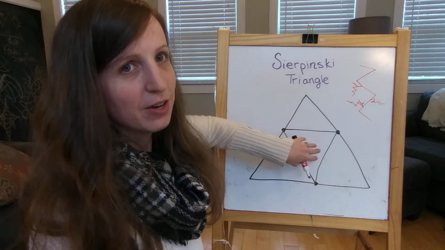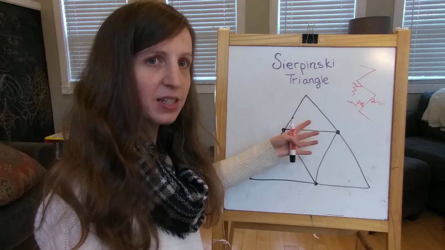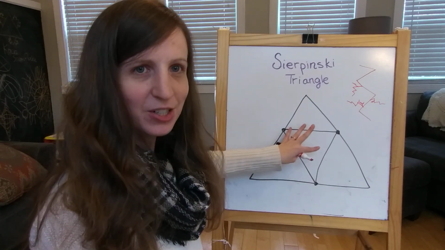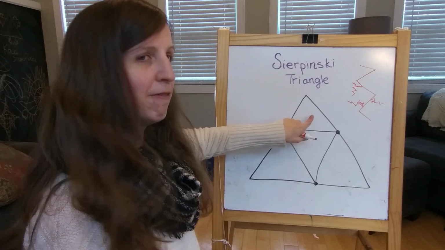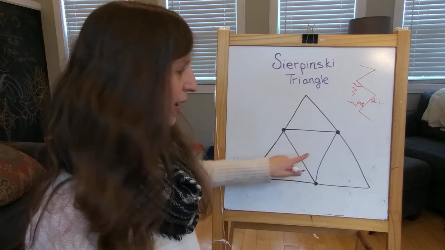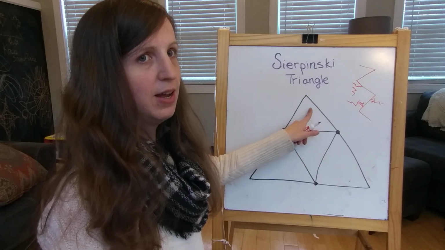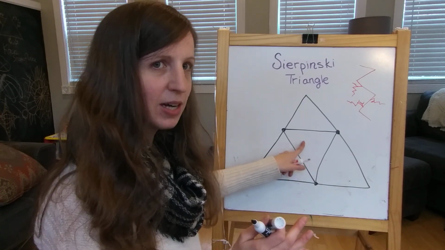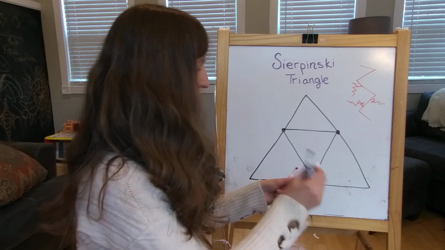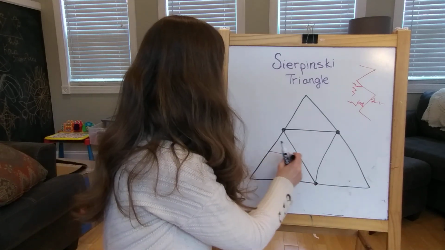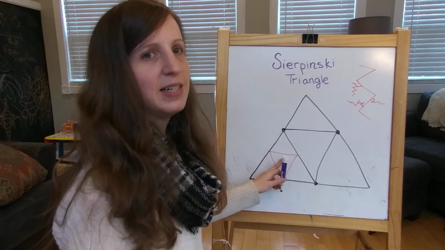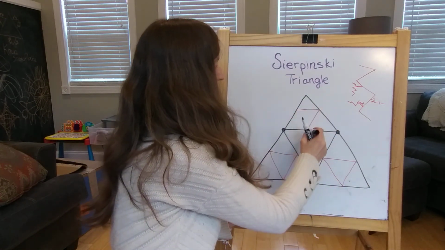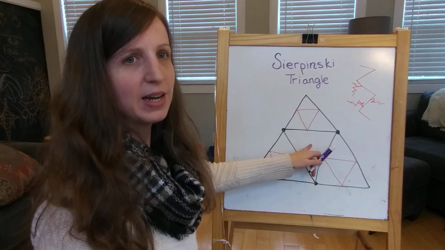So this right here is a fractal. We have the same shape repeated at a smaller scale. What we're going to do to make this artwork is, every single time we draw a triangle, we're going to create 4 triangles. Then we're always going to leave the middle one empty and repeat the exact same process in the outer 3. So that would look like drawing an upside down triangle here, here, and here, but leaving the middle one empty.